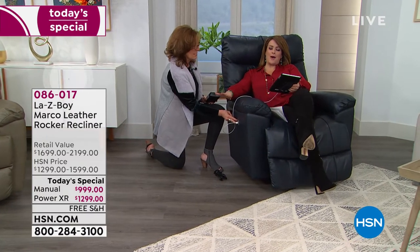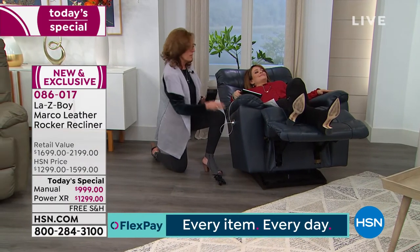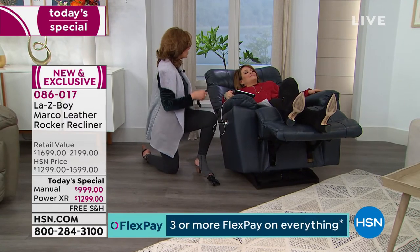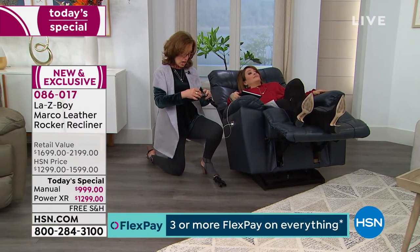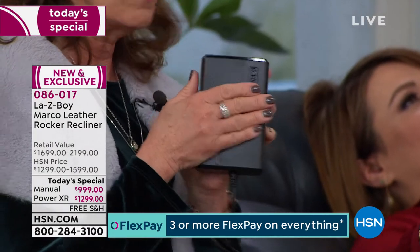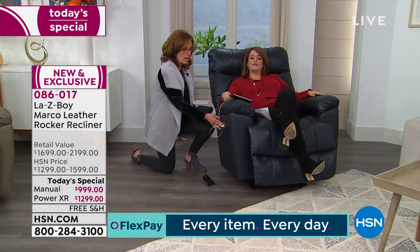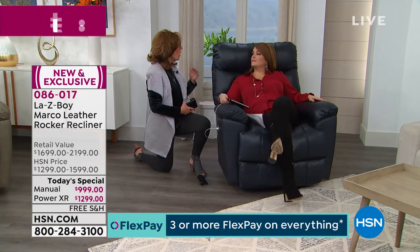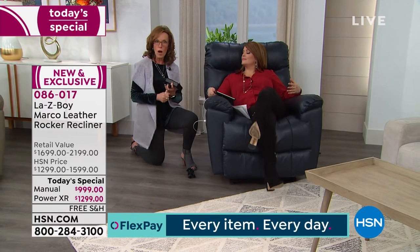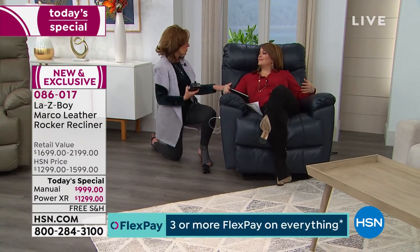What if the power goes out while you're in full recline? Lazy Boy has a box inside the box — all you need is two 9-volt batteries. If the power goes out while you're fully reclined, those batteries provide one full cycle to bring you back to the seated position. Then you go right back into rocking. When you buy Lazy Boy, you're buying three chairs in one: a rocker, a recliner, and a sleeper.